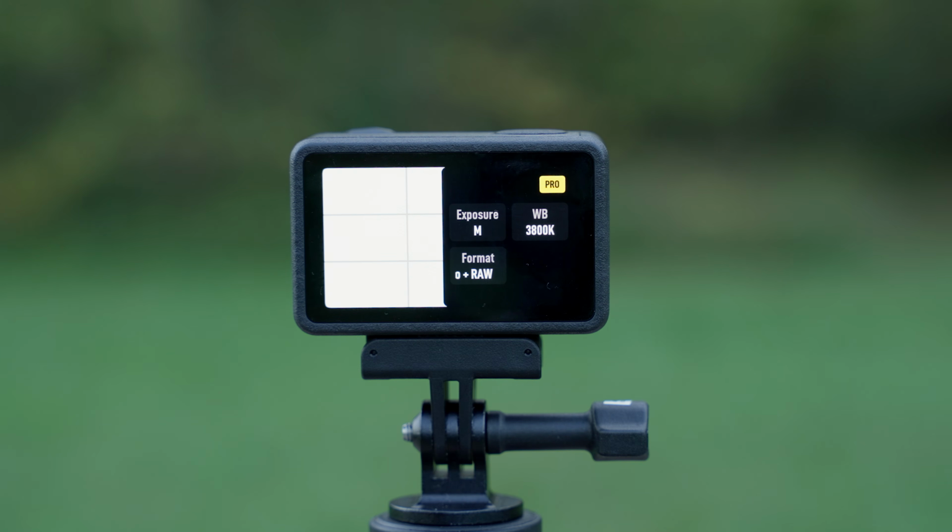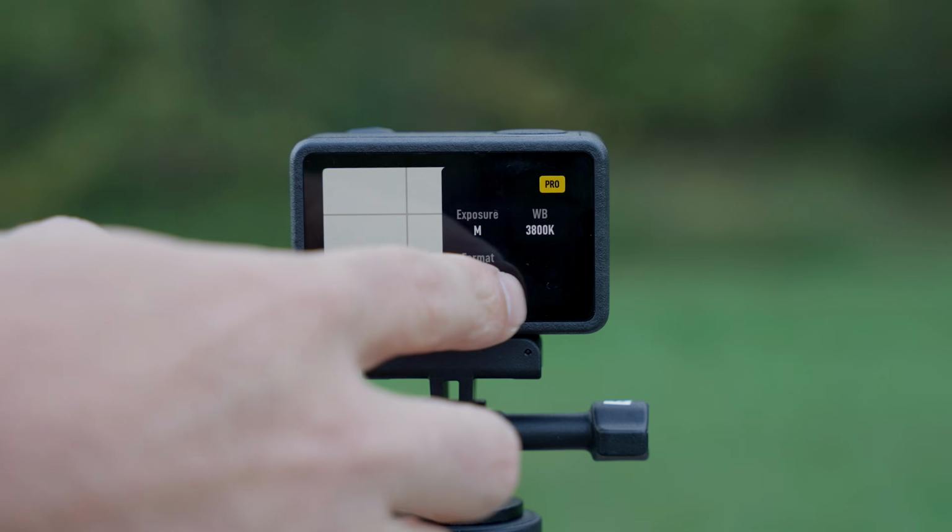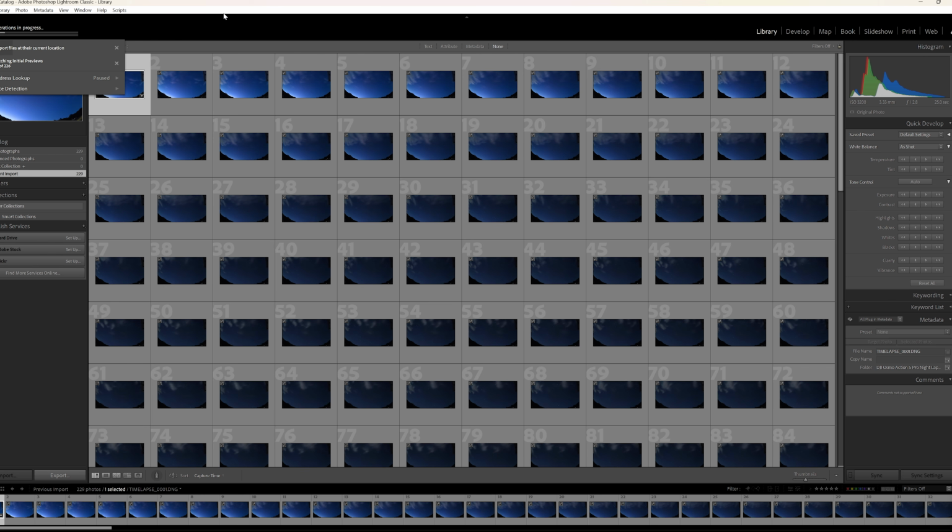And what I can do is I can edit one of the photos, and then I can sync the changes to all of the photos and then export them. And then I can import them into my video editor as a night lapse. So the products I personally use for this is I use Adobe Lightroom. Adobe Lightroom makes it really easy to import those files.